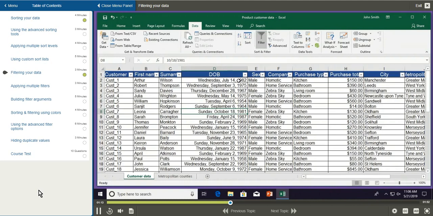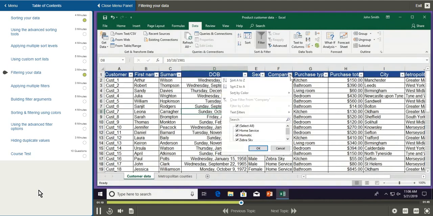For example, if I'd like to filter out a specific company within the company column, I can select the filter menu, and you'll see below that your filter options will appear. You can choose to filter by text, as well as search for specific terms, and below you can manually select or deselect certain terms within your column criteria.